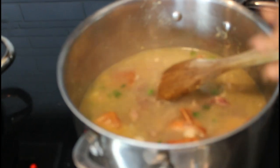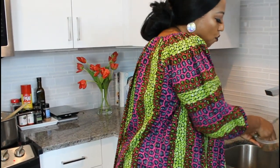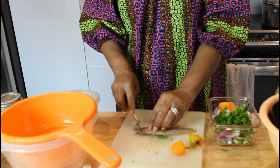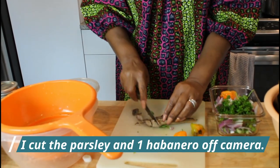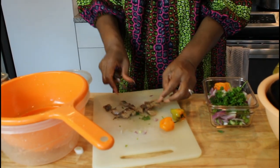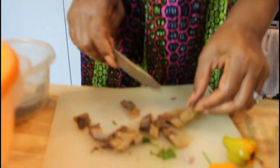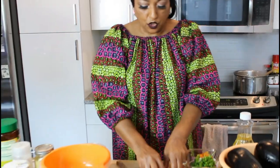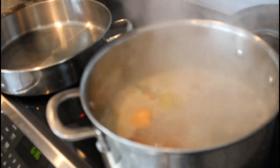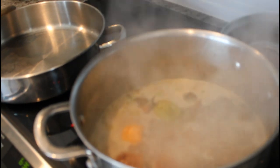I have the herring soaking in some warm water because it's very salty. I'm going to cut it up into small pieces about this size — one portion I'll fry with the eggplant, and the other two pieces I'll just drop into the pot with the water and the boiling meat.